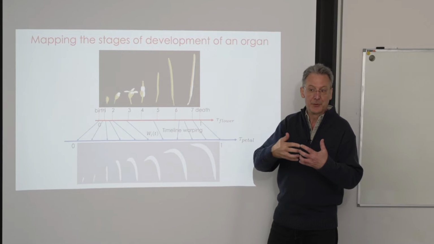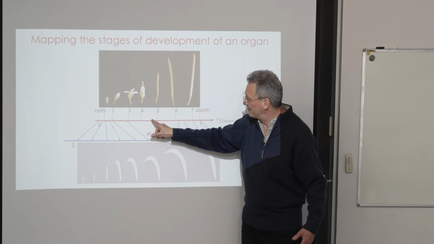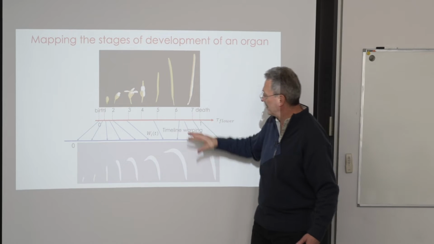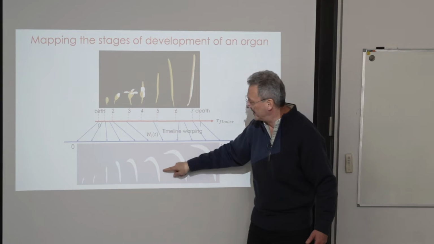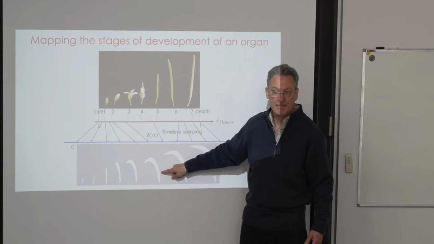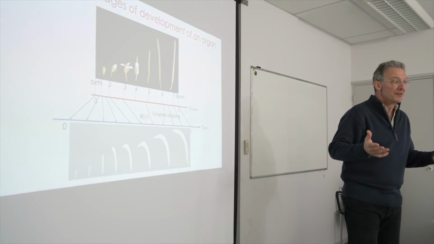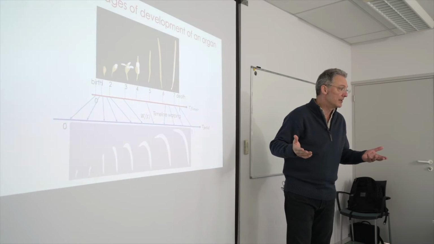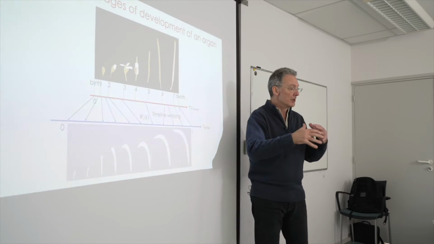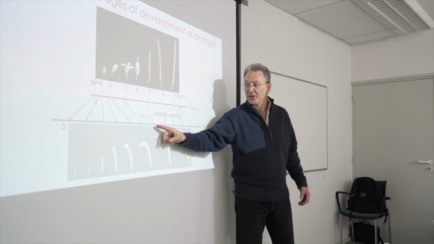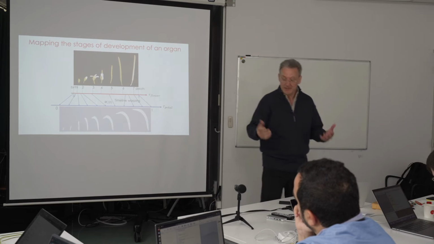And then to adjust the two, I need to say this at this point. So it's not a realistic one here, but at this point, for instance, of the development of the flower, this is the petal that you will find. This function can be linear, but it would be very surprising if it were. In general, it is non-linear. This is why it is called a warping function, because I try to stretch this time so that it matches the other time, but in a potentially non-linear manner. Okay?